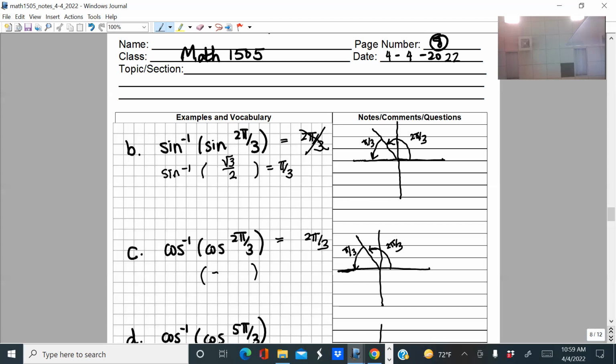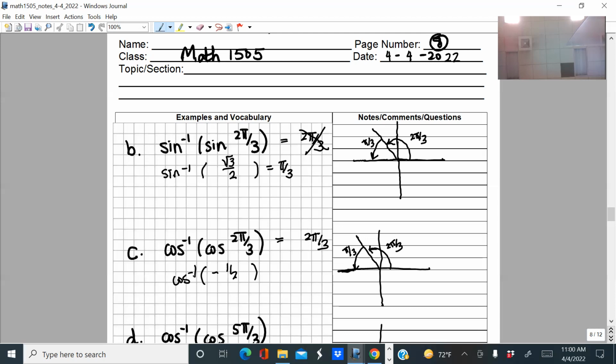So this has got to be negative, and negative how much? What is the cosine of pi over 3? It's not square root of 3 over 2. That was the sine of pi over 3. So what's the cosine? 1 over 2, right? Yeah, it's 1/2. So finally, this is what we're dealing with: arc cosine of minus 1/2. So I have to get an angle.